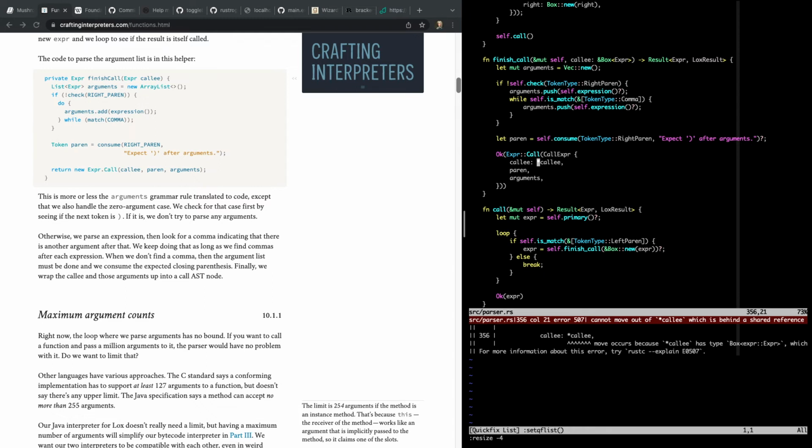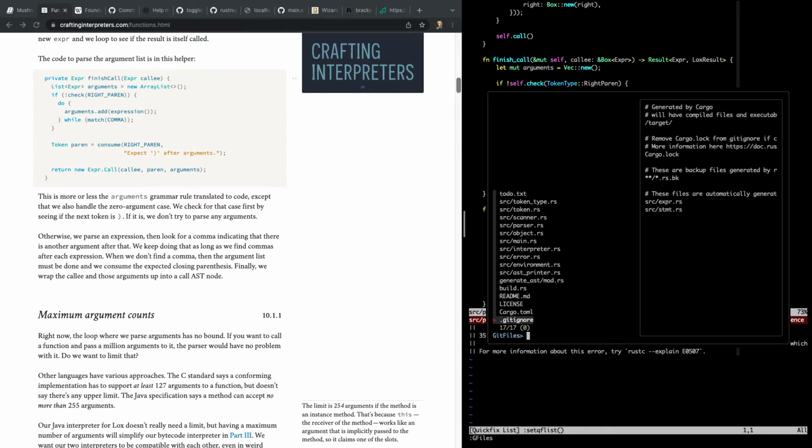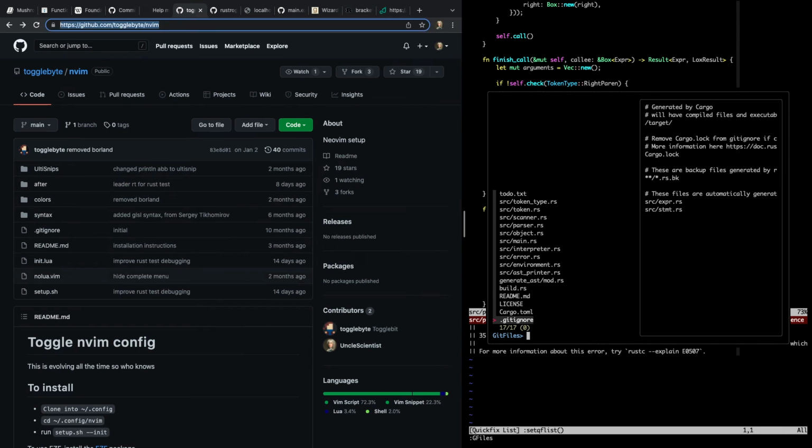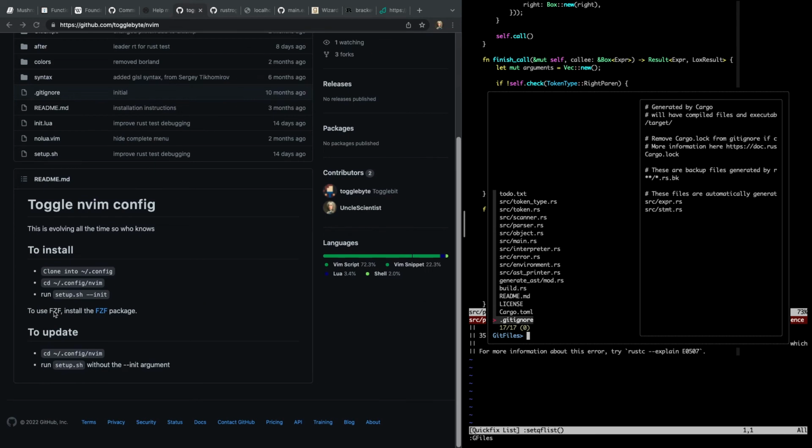Greenblade says, what do you use for the file picker in NVim? I've got FZF set up, but I find it's quite slow. Yeah, that's what I'm using. I hit Control P and it's pulling up whatever that is. I can actually, hang on, let me pull this up and I'll throw this in chat as well. This is what I'm using for my setup. I made some tweaks to it, but basically it's ToggleBits setup with a few minor adjustments. And then if you want FZF, you have to install the FZF package, but I'm just hitting Control P and getting this list.